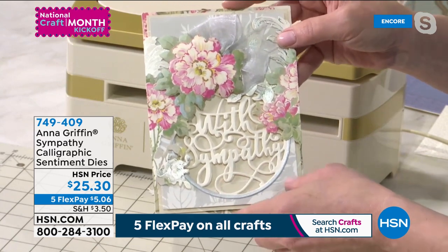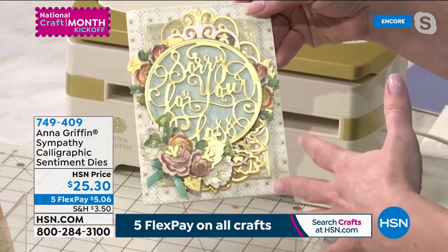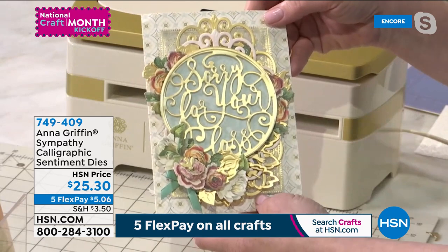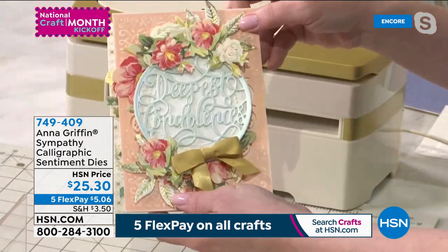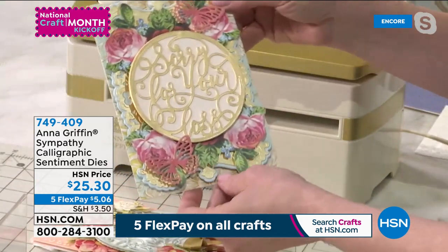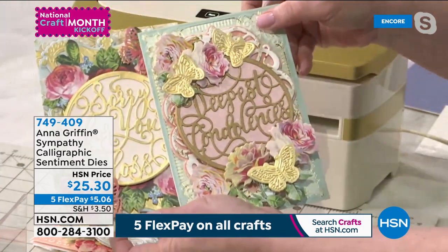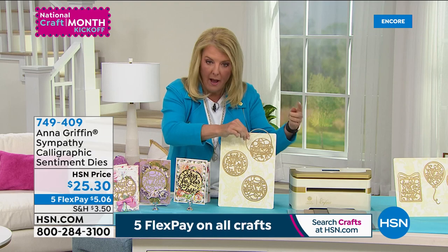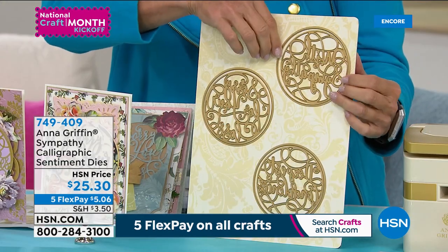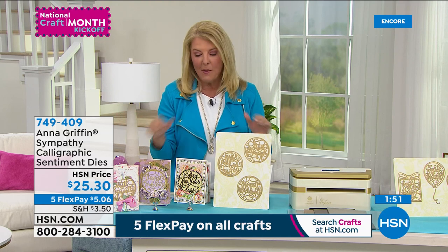Now I have a gorgeous layer where I've actually cut it — it looks like I've written something, but I didn't. You can see how easily this translates into, say, a shaker card. 'Saying with sympathy' is beautifully done with two layers of the die cut — ivory on top of a metallic with just a little offset to make it look nice and 3D. I'd recommend adding things behind it so the sentiment comes forward. And you actually get the circle to cut the die as well. You get all three of these in the collection — you don't have to pick, you get all three. These are brand new, launching tonight. Jot an item number down if you can.